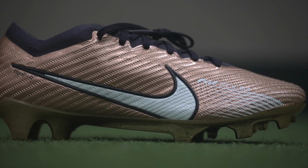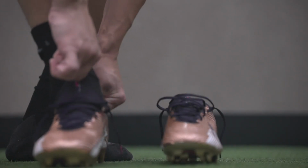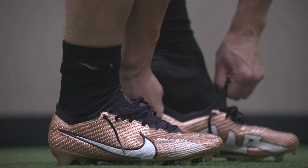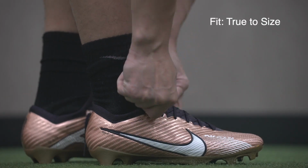What's going on, guys? Welcome back to the channel. Today I'm going to be reviewing the Vapor 15 Elite World Cup Edition. From my experience, when I first put them on, they were a little bit snug, but they do stretch and mold to your foot, and they don't overstretch or anything. They don't become floppy. To me, these were a very good fit when I just remained true to size.